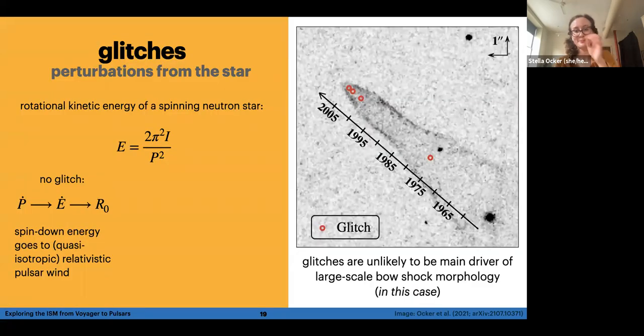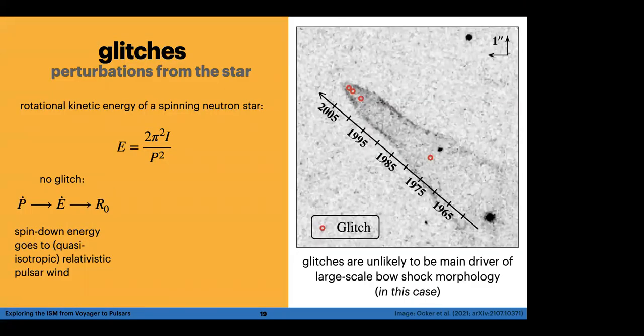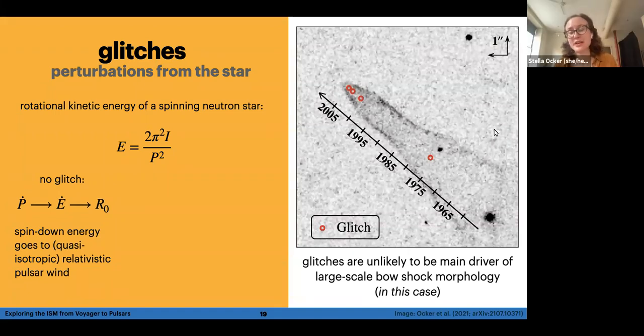There we go. Yeah, so that one near 1975 looks kind of close to where it's kind of wide there. Maybe it's actually a little bit after it starts, but I was just curious, how do you know that isn't somehow related to that glitch? Yeah, that's a great question.